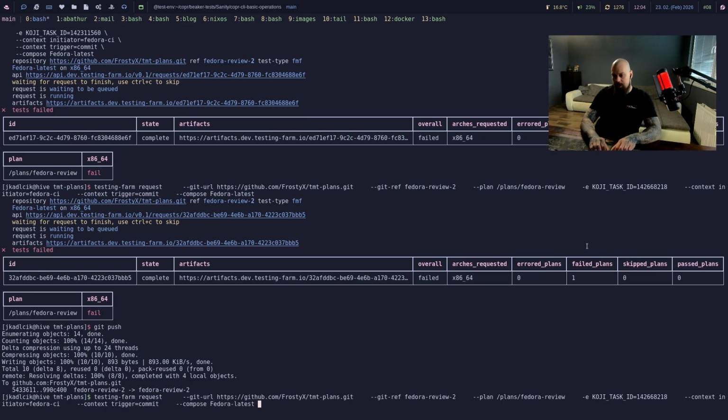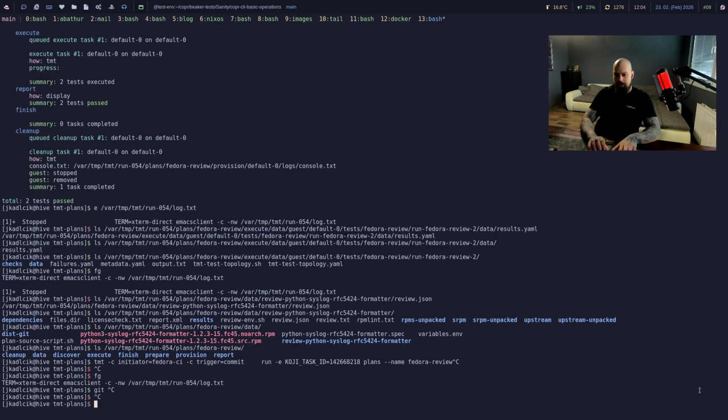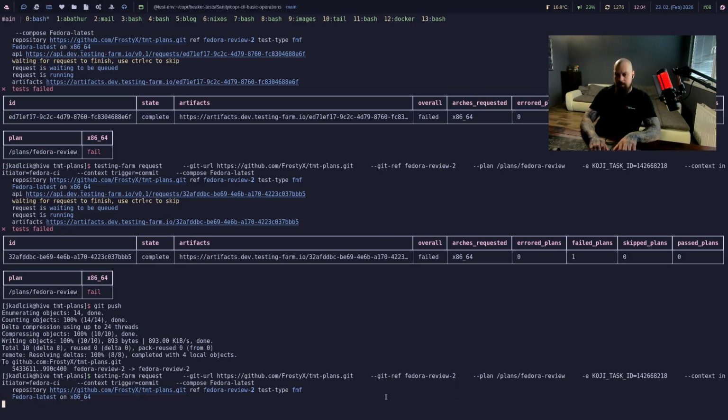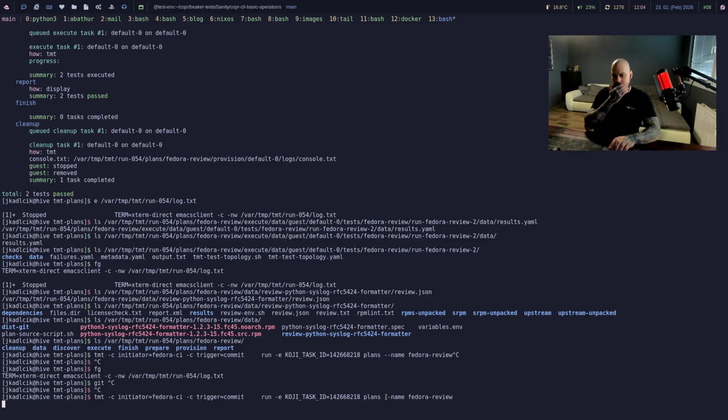Is this the same Koji ID that we used here, which worked? 1418. 1418, that's the same one. Okay. Trying again.